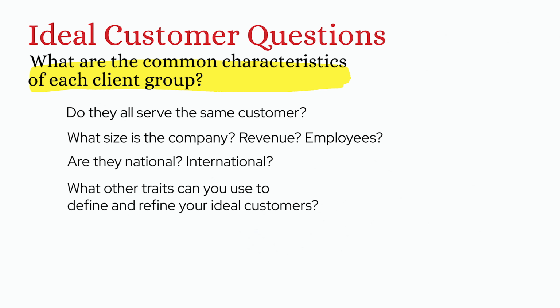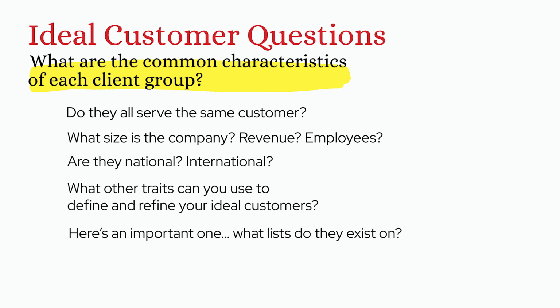And an advanced marketing question you want to answer is, what lists do these ideal clients already exist on? So complete your high-level research and try and find those common traits of your most profitable customers, your ideal customers. And once you have this profile completed, you can begin to put together your list of Dream 100s. This is simply the list of the top 100 prospects you can find that match this criteria.